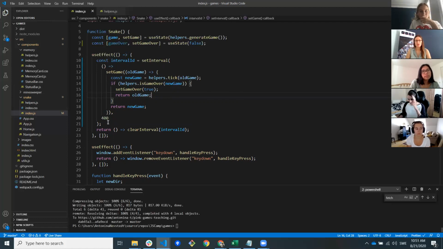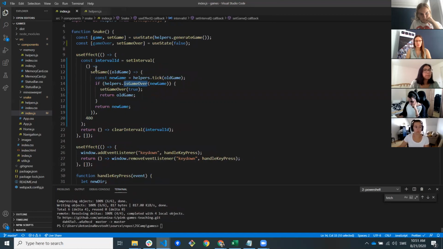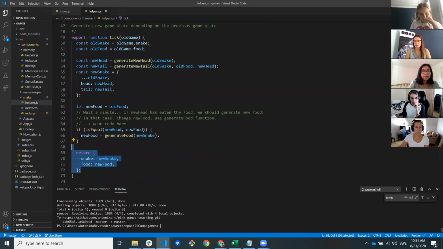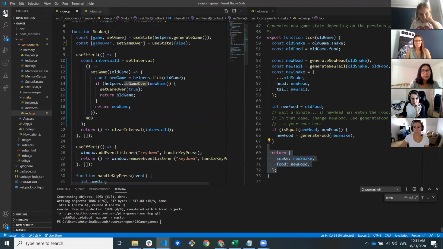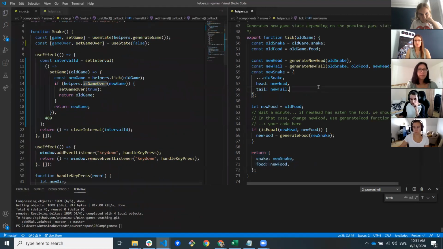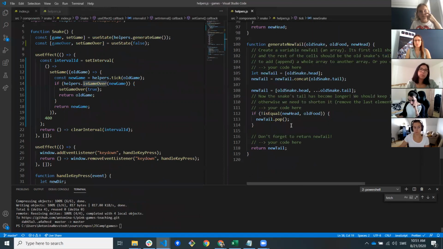This is now done. Now we need to go and implement this function, helpers.isGameOver. If you want to still look at this thing, I think you can do it if I pull it like that. So I'm going to my helpers and I'm creating a new function.